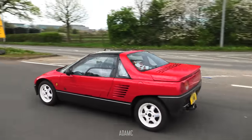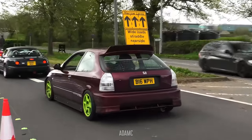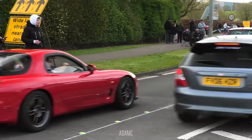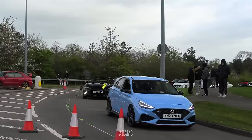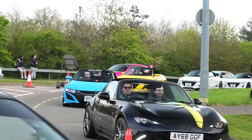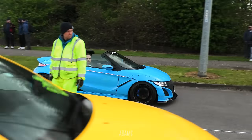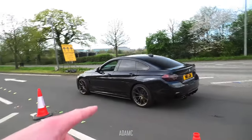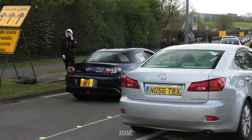It's the AutoZam AZ1 - a bit of K-Car rarity there. Look at the green details on the Civic: green behind the grille, green wheels - which are very brave. Apparently big wheel horsepower on that car according to his number plates. Chaser number 16 is another JZX90. We've got quite a few K cars coming now - we've got the Alto and there is a convoy of S660s. You've got the Liberty Walk one at the front in blue, then yellow and a few white ones behind. Wide arch on the S660 - imports only those. Another RX-8, yellow RX-8, red revs from the RX-8 - they're communicating through the art of revolutions.